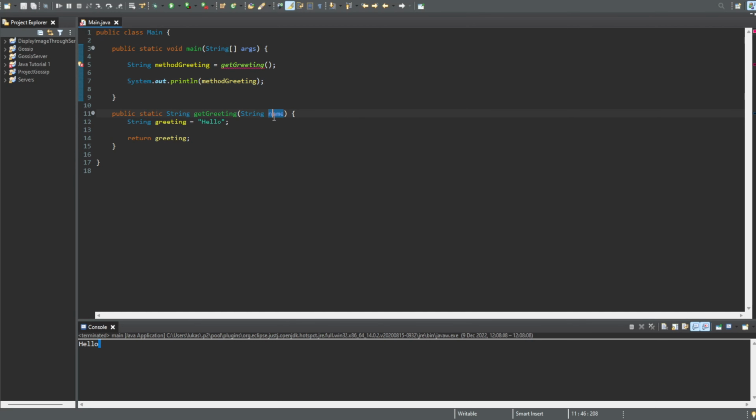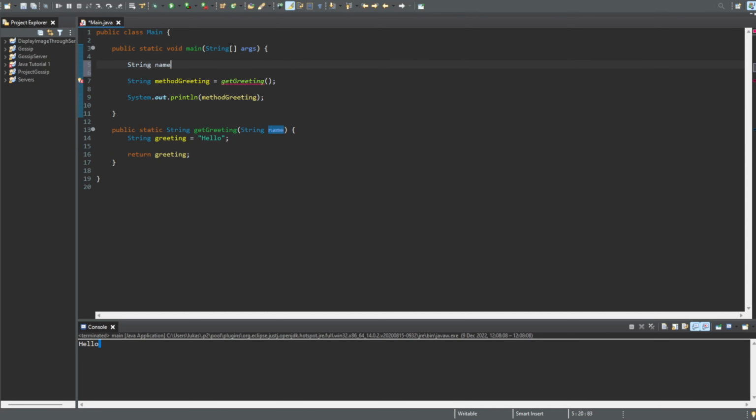This is the name of the greeting type, the string of whatever parameter we are going to pass in. Now you can see we are getting an error here, because since this method requires a parameter, we need to pass in a parameter. So let's say we have a string, first name, and we say Bob. So we have a string Bob, and let's pass this in here. Now you can see we are getting no more error.